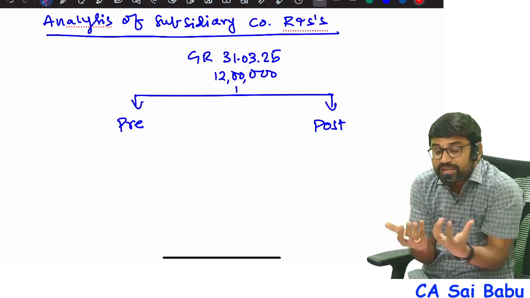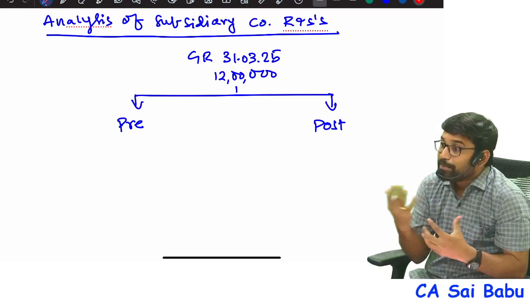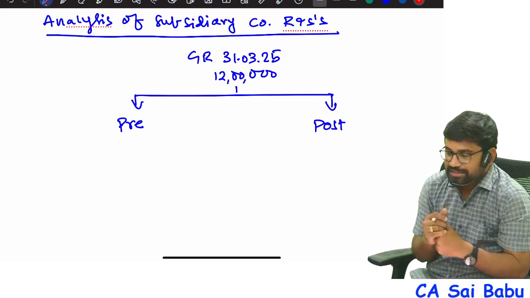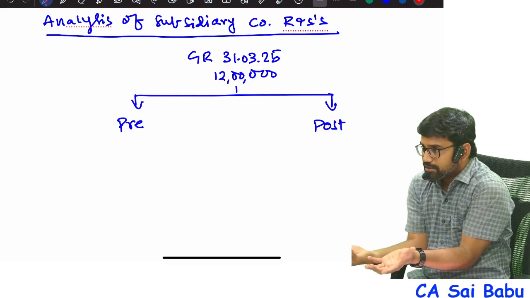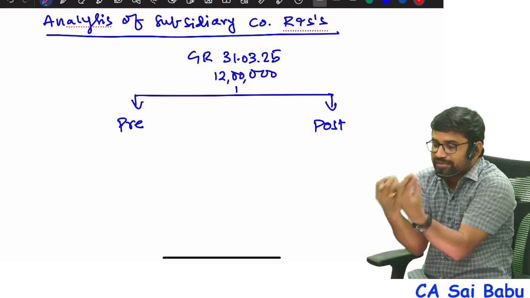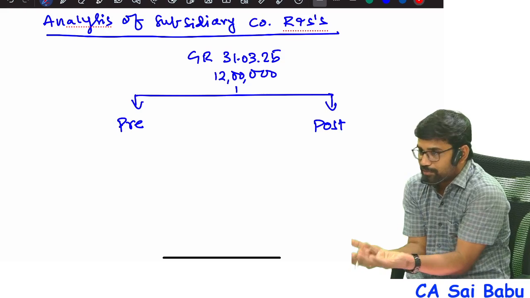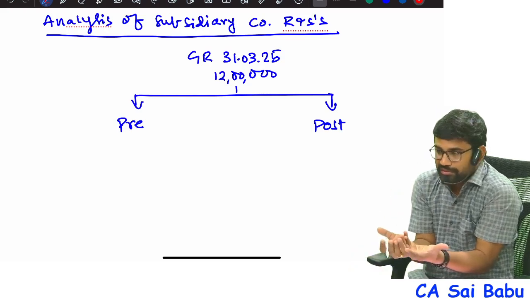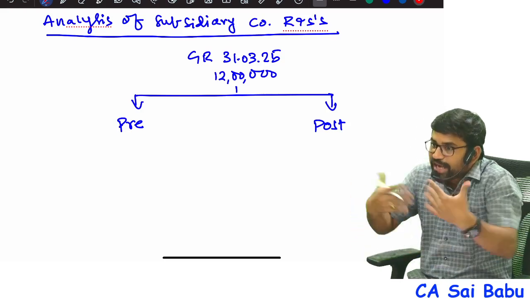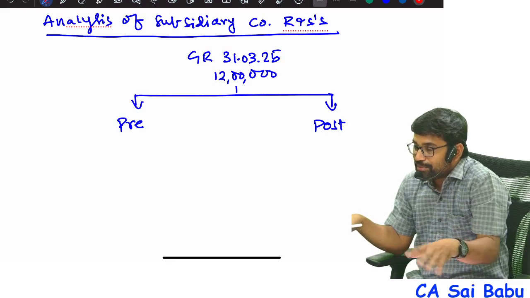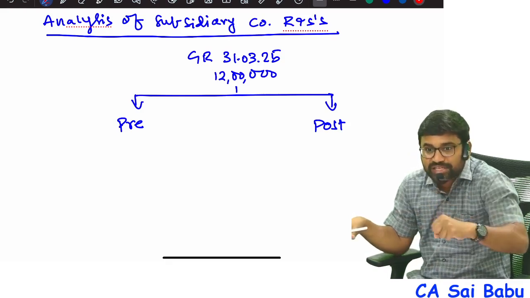And what is the nature of the dividend to you? Capital profit. See, if I invest in any securities, after my investment, if my investment has given any income, that is my revenue income, revenue profit. Suppose I receive any income for the period where I don't have any investment, basically that is capital in nature, capital profit in nature.